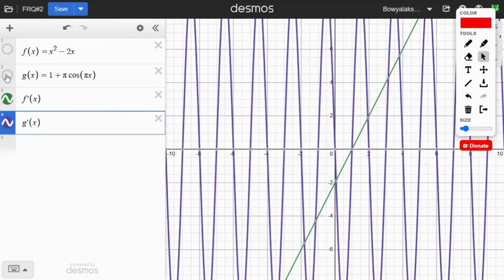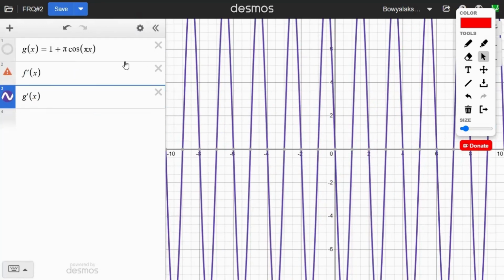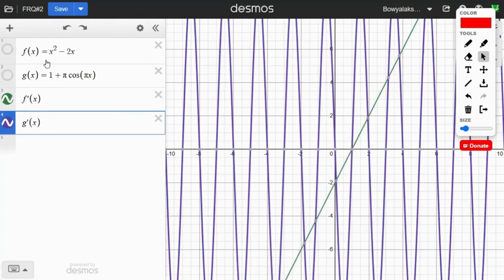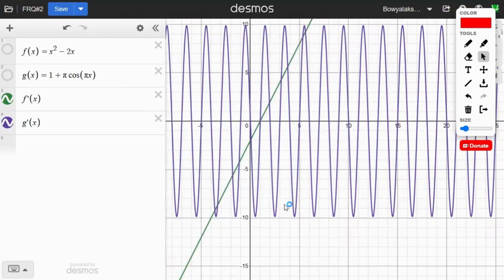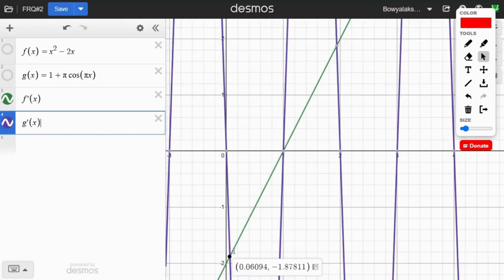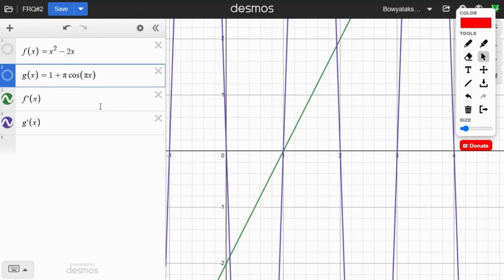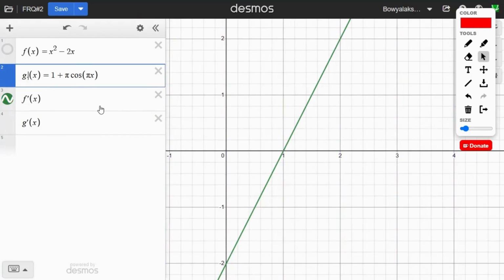So I'm just hiding these. If you remove this graph, f prime will go undefined. So that's very important. Just hide the graph. The purple one is g prime of x, and where they intersect from 0 to 1 alone, I'm going to look. Actually, g prime of x is this. I made a mistake. g of x is not given. They directly give g prime of x. So this is not needed.